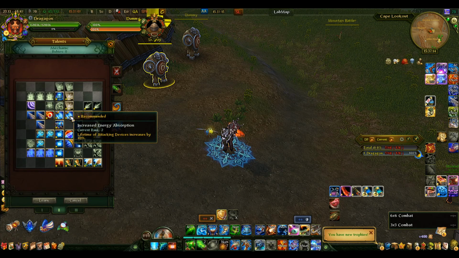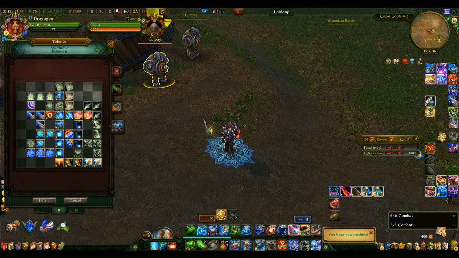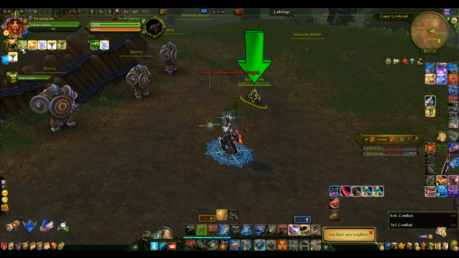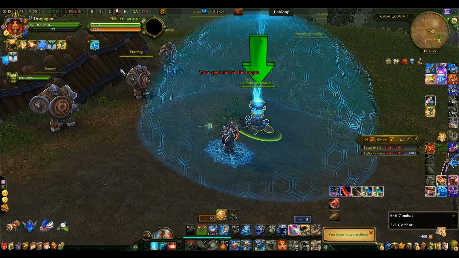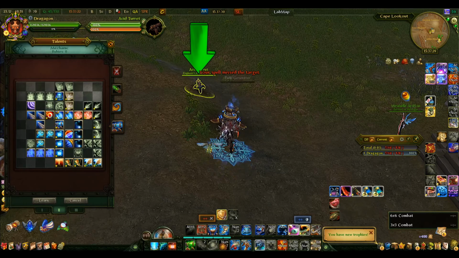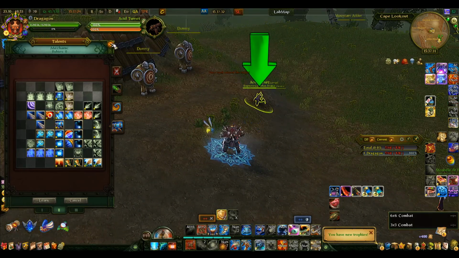Then we have increased energy absorption. Lifetime of attacking devices increased by 40%. So your devices last longer that way. That means for your acid turrets, that probably means for your... No, it says attacking devices. Yeah, attacking devices, so not your other devices. So the turrets last longer that way.